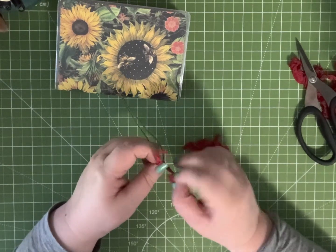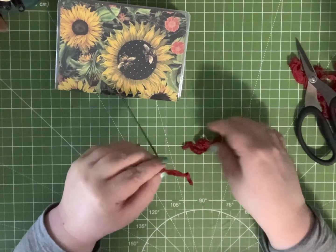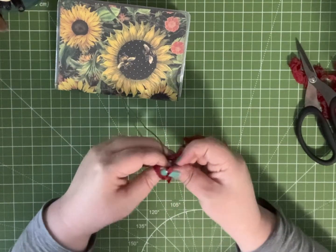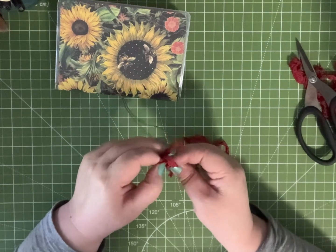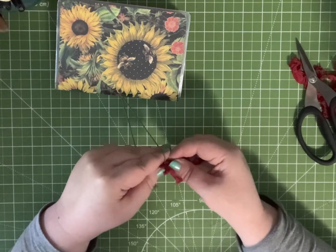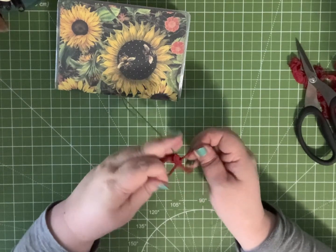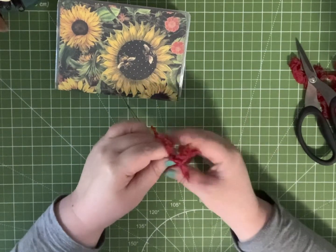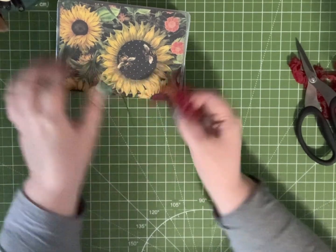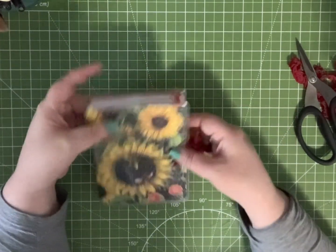Maybe it's hard to tie stuff when your fingers are gluey. It's kind of a bit of a menace today with the glue bottle. I hope everybody's doing well. Getting close to the end of the school year. If you have kids, I hope you have fun plans for the summer. Kids deserve a break this year.